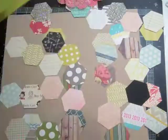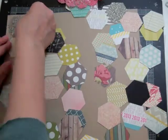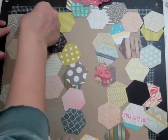And then I took out two pieces of cardstock because I wasn't sure if I wanted to use the green with the more yellow tone or the more blue tone. So I just took out both of them so I could make a decision later. And again, I'm using my scraps.